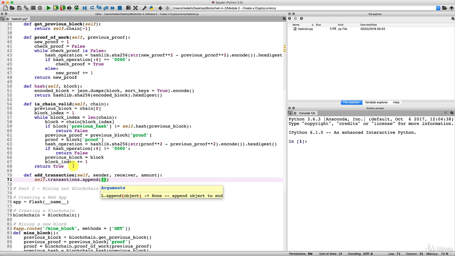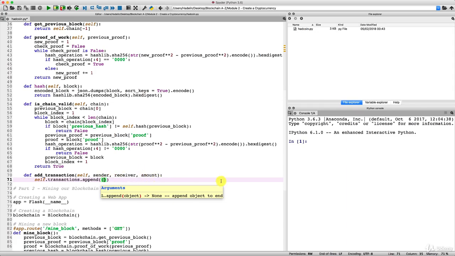And speaking of this new transaction, we're going to define its format right now, thanks to our 3 arguments here, which will be exactly the keys of this transaction, because this transaction will actually be a dictionary containing the 3 following keys: the sender, the receiver, and the amount. And these arguments here will be, of course, the values going with these keys. So in the future, when we call this add transaction method, we will actually input the real sender, the real receiver, and the real amount of @coins exchanged.